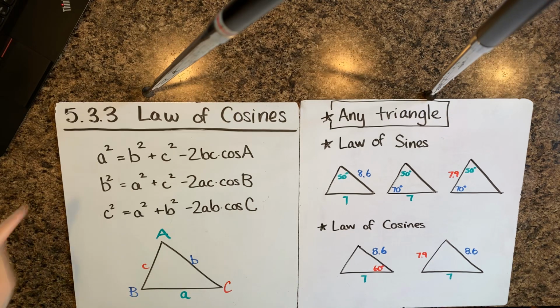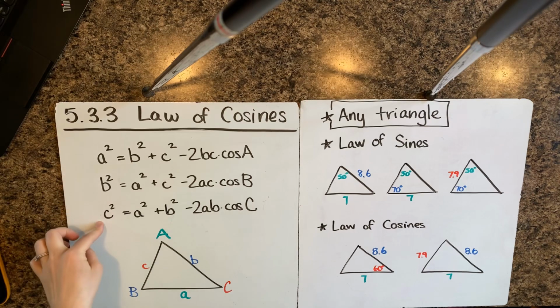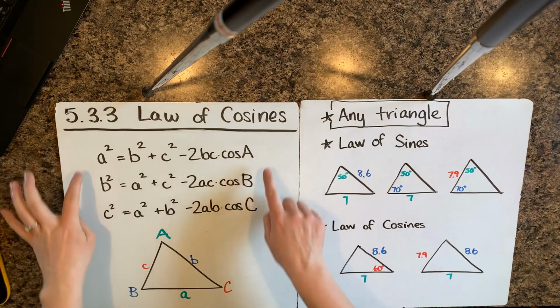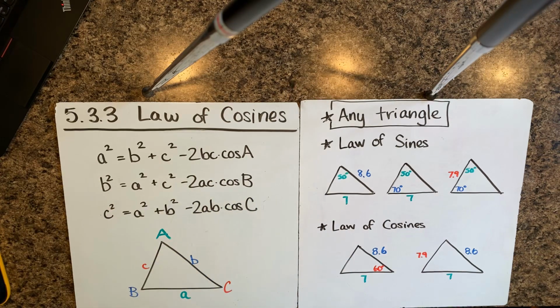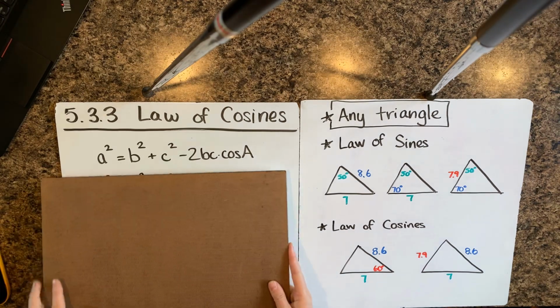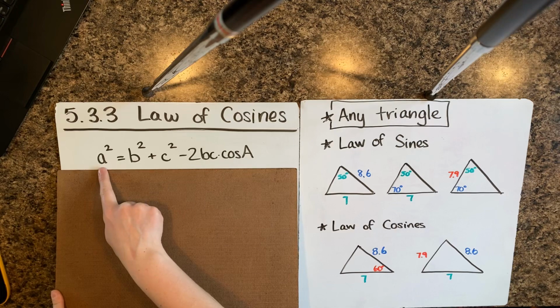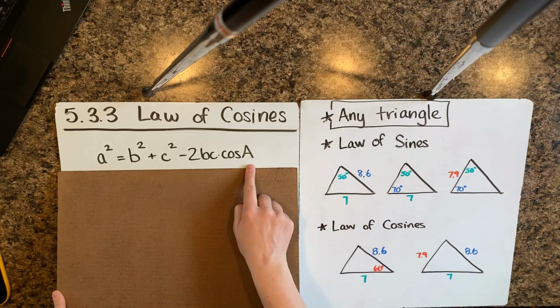So over here, I've listed the three equations for Law of Cosines. And just like Mr. Carnes said with Law of Sines, don't get overwhelmed by this. This certainly looks crazy. And the fact that there are three really looks crazy. But for any given triangle, you're only going to use one of those three equations, okay? And I want to talk about them for a minute so you know how to decide which one you're going to use, okay? If you look, the beginning is little a, the end is big A.